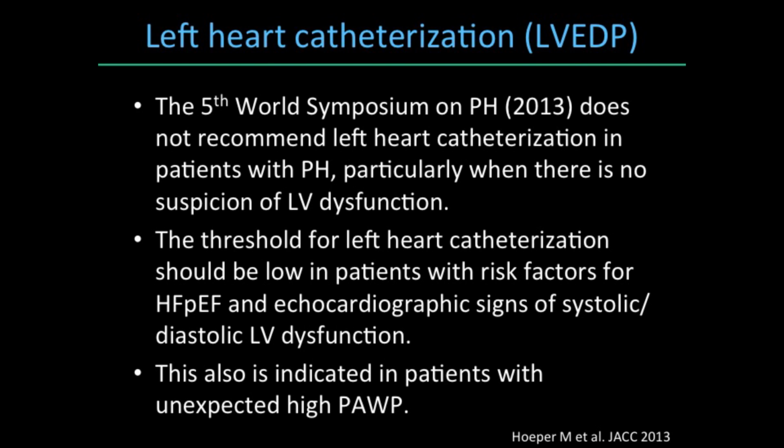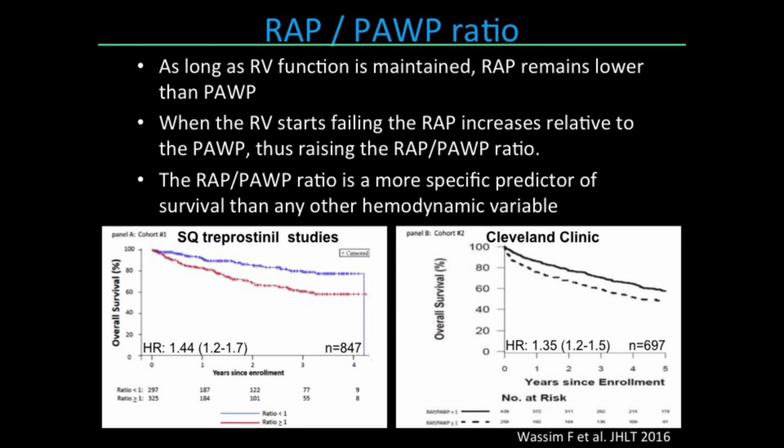If you think the patient has heart failure with preserved ejection fraction, you have signs, a large left atrium, grade 2, 3 diastolic dysfunction, the phenotype fits, then I think it's appropriate to do the left heart catheterization and the LVEDP measurement. We just came with this article. We contributed with this subgroup of patients for validation of the results.